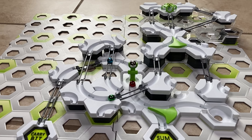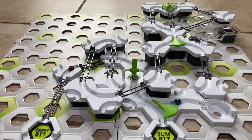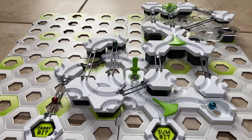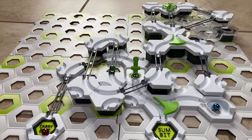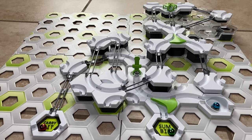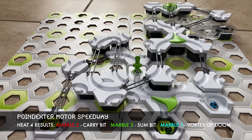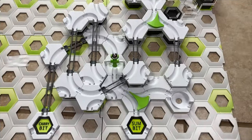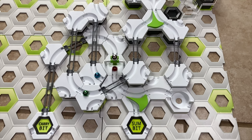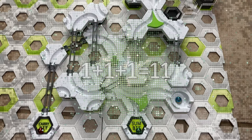What move does he have up his sleeve? Sure enough, Marble 2 is the first to the second switch and has secured the carry bit pole position for tomorrow's race in the next higher place value. And there goes Marble 1 again to the Vortex of Shame, resetting switch 2 to its original position. But now Marble 3 comes to clean up, and look at that! Marble 3 exploits the double toggle of switch 2 and finds himself in the winner's circle, the sum bit landing pad. What an upset! Marble 2 won the carry bit position, but Marble 3 took the trophy in the sum bit. That's a 1-1, which if I remember correctly is the binary number 3. So 1 plus 1 plus 1 is 3.